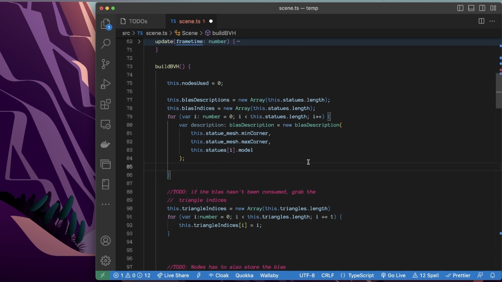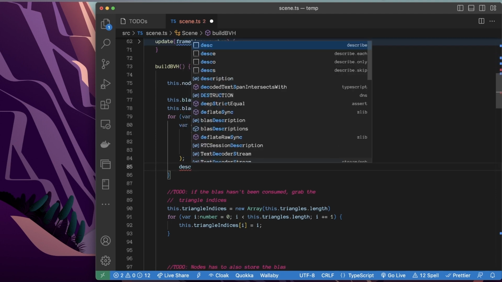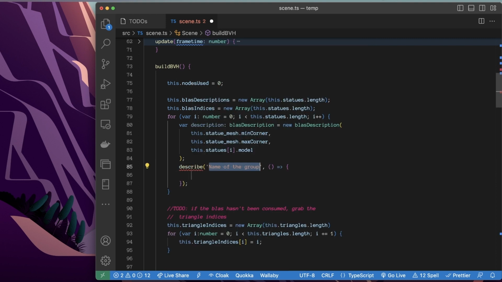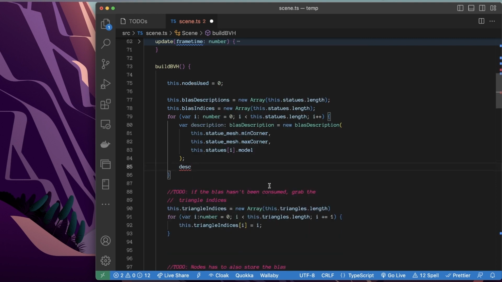Okay, so then we can set the, what is it? Oh, what? Good work, autocomplete. So I go to write description, and the first thing it can think of is describe. Anyway, so we know what the root node index is because we know how many top level nodes have been allocated. And we know that that space is always going to be reserved. So we can set that straight away.